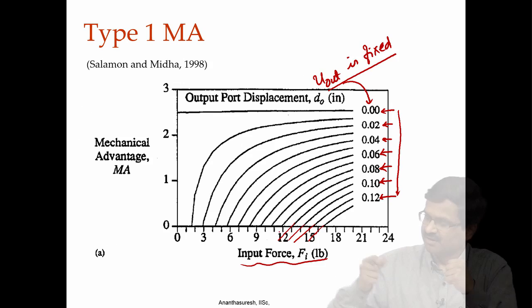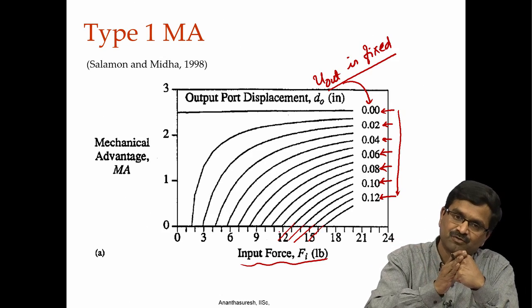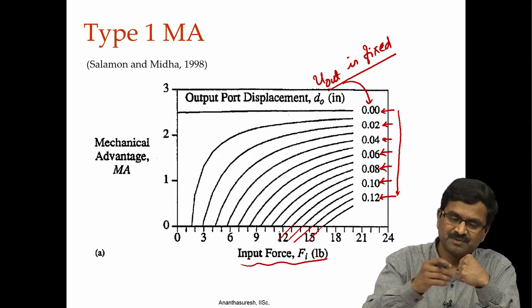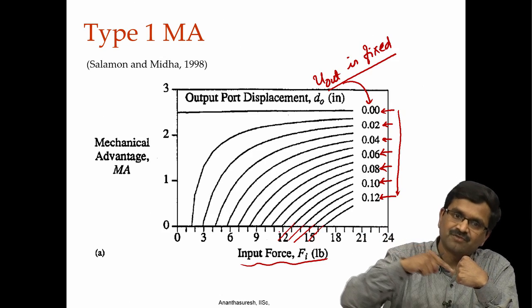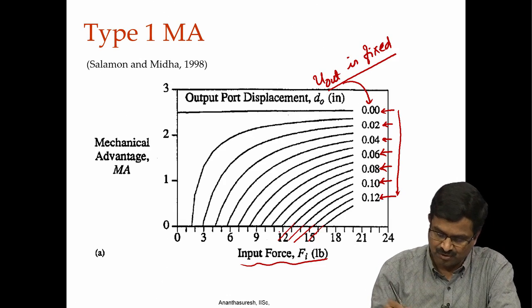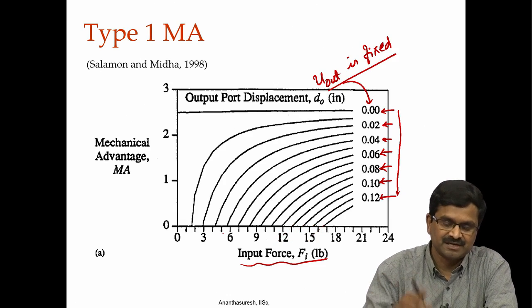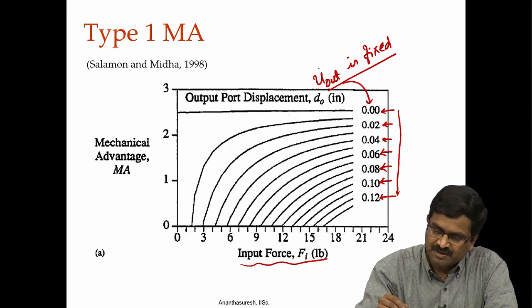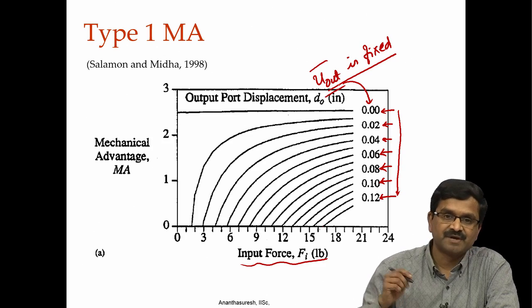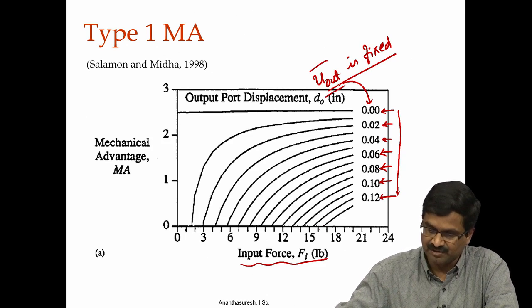So, if you have an object, you are applying input force, it should press the object and apply force on it. But here if it goes negative, it means that you need additional force, output load is not resisting, you have to apply additional force over there. So, that is not good. So, they do not even show the negative mechanical advantage, that is not an advantage, it is a disadvantage. Okay, but you can see that as you want more and more displacement, you have decreasing mechanical advantage, goes in a nonlinear way as well with input force.